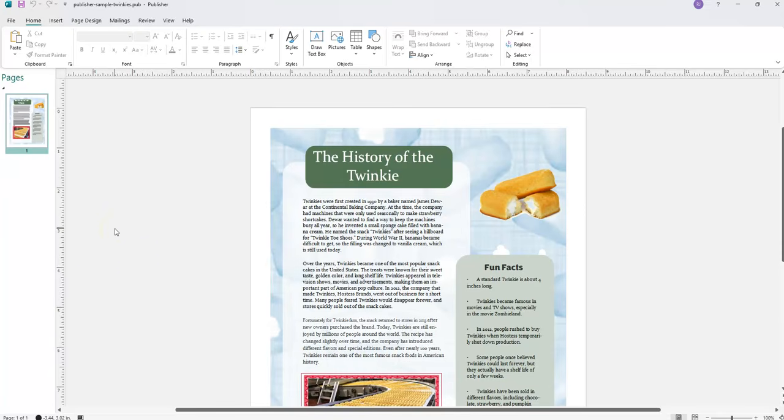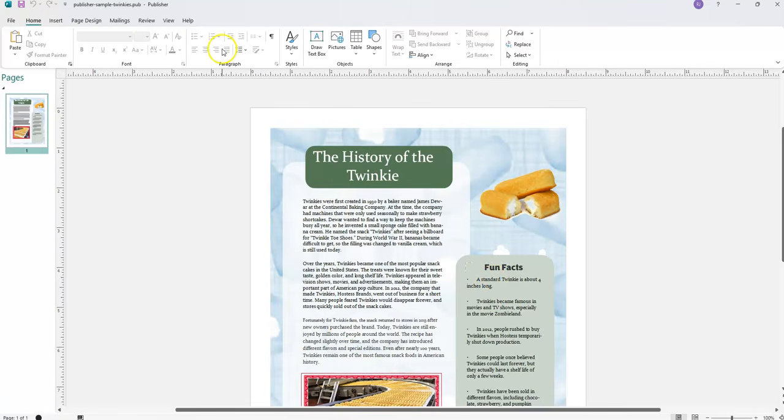The PDF version should look pretty identical to your publisher version. The only difference is that you're not going to be able to edit the PDF version unless you have advanced feature, Adobe Acrobat or something like that that you pay for, and you can make some limited changes to that.